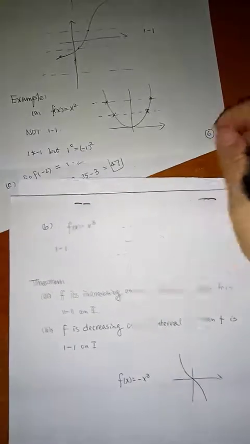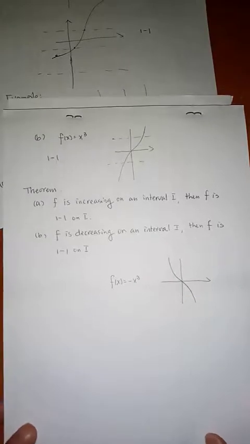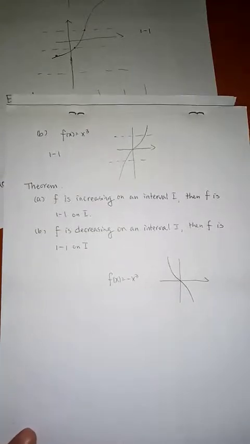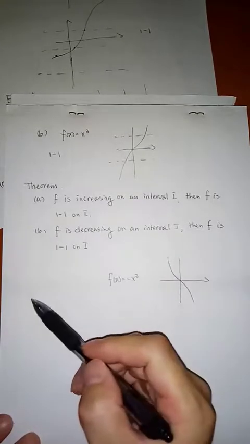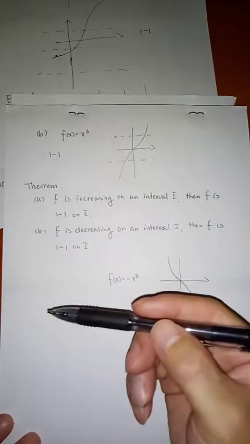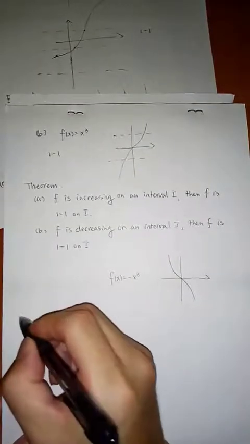Okay, so that's one property of functions. We talk about functions. And let's see why we are interested in the one-to-one function. It's because of the inverse function. Remember that we go from star to circle, and we want to go back from circle to star. The go back process, we call it the inverse.